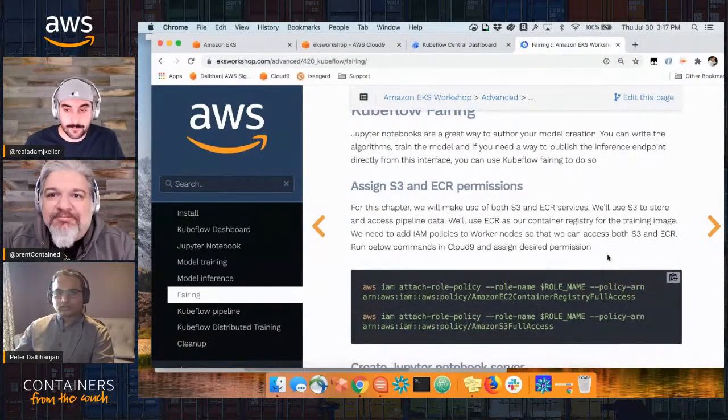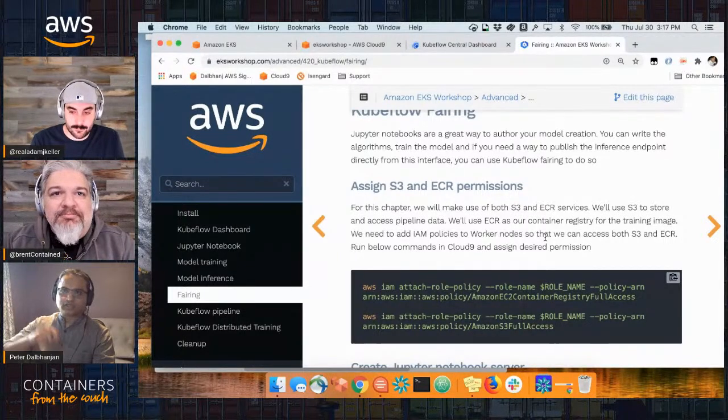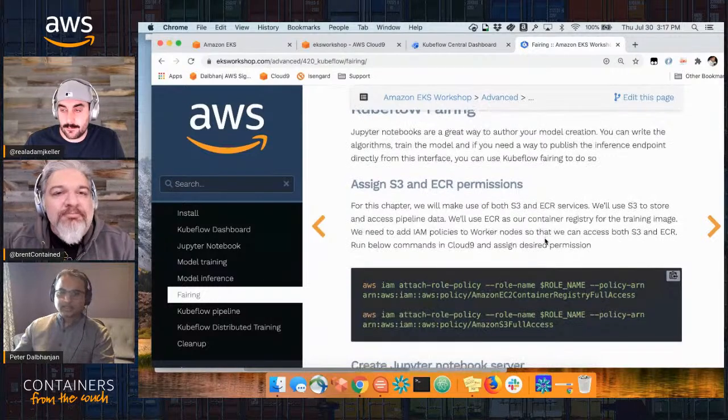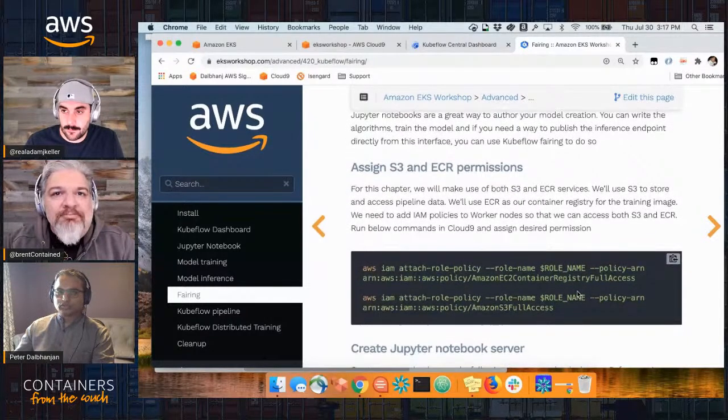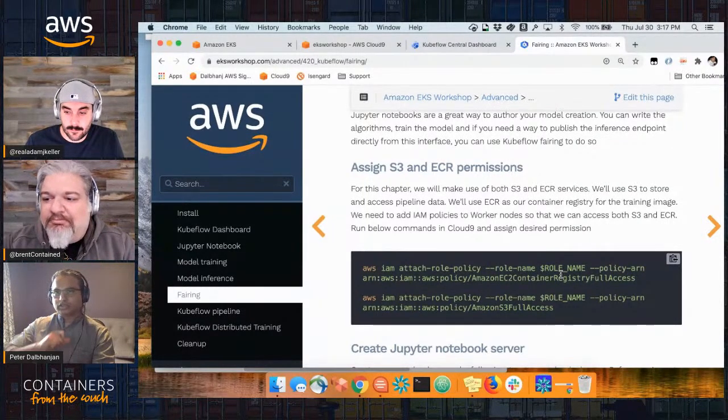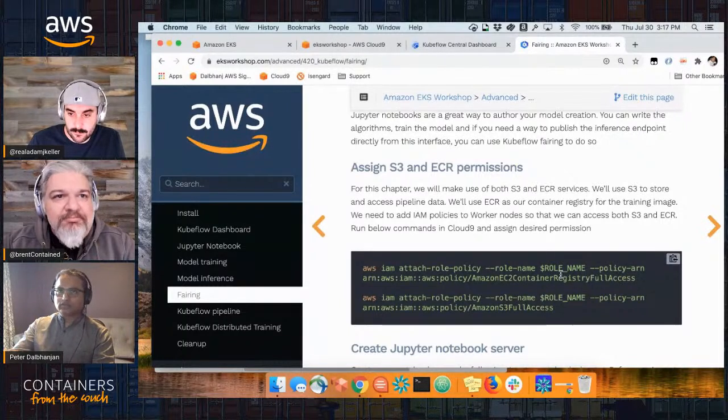Yeah. So in order to do that, we're going to do some prerequisites. As you can imagine, you're going to be talking to other AWS services, so we need to enable permissions. In this case, we're going to use a worker node IAM policy. Quick note here: the goal is to use IAM role for service account so you don't have to plug a policy into a worker node.